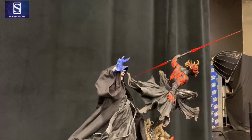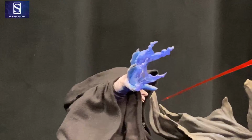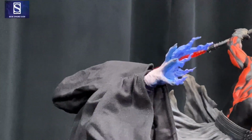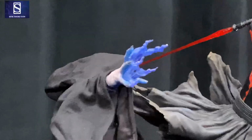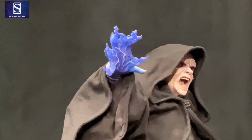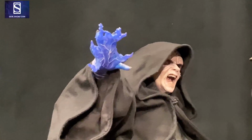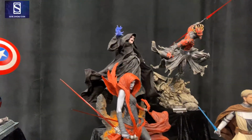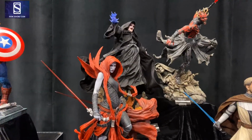But you guys can see. Close up on that for you guys. There's a lot of billowing action in this, a lot of Sith rage and energy and powers that would be deemed by some to be unnatural, of course. He is available for pre-order on our website currently, and there's also a fine art print in this Mythos style of Darth Sidious. I believe it is called the Darth Sidious Unlimited Power fine art print that is available for pre-order on our website.